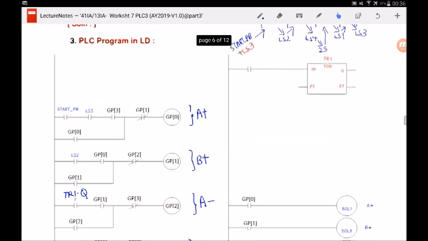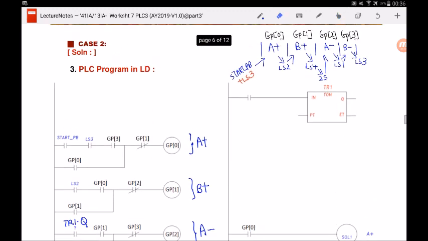Now we will take a look at the timer itself. As we know, this is a 2-second timer, so I will fill in the preset time first, T#2S. Who will start this timer? The timer as indicated on the motion sequence diagram is here, 2 seconds. So we look at the arrow before it, which is LS4. So LS4, when it's activated, will start this timer. So I'll fill in the blanks over here, LS4. When it's activated, it will become closed and the timer will start.